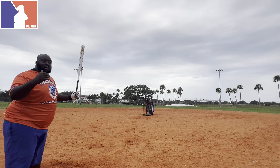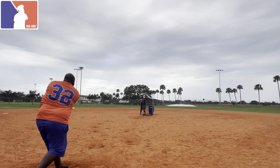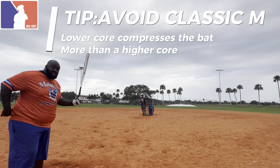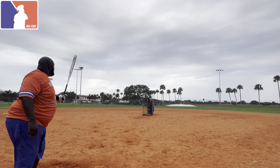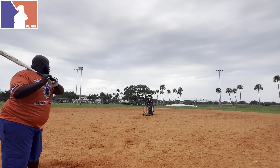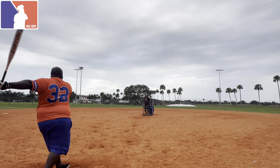Right now I'm going probably about 70% on the swing. You're probably starting to hear that sound change a little bit now. I'll probably do about three or four more swings to make it ten. For a brand new bat, you can't really see too many ball marks on it yet, but again we've been rotating the bat.